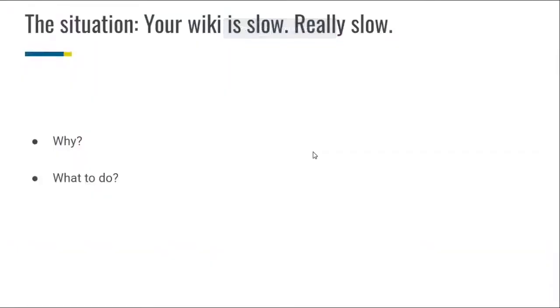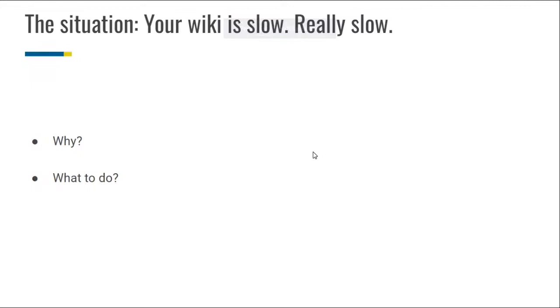Okay, so as I was saying, you set up your wiki and suddenly you realize it's just really slow and sluggish and you're not sure what to do about it. So in this presentation, I'm going to talk through what things could go wrong, what to look into to see what has gone wrong, and what to do about it.